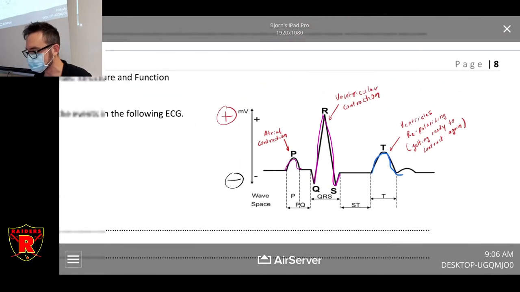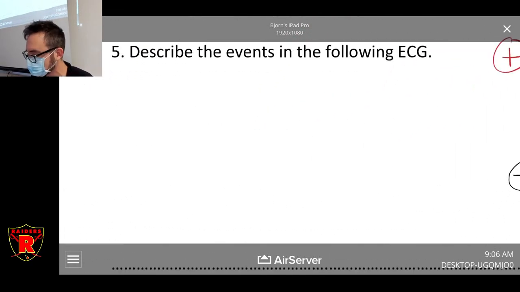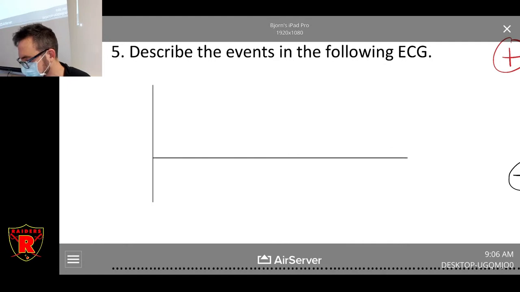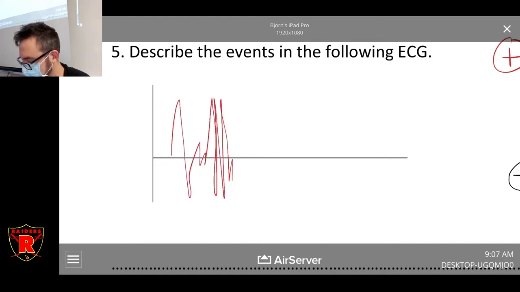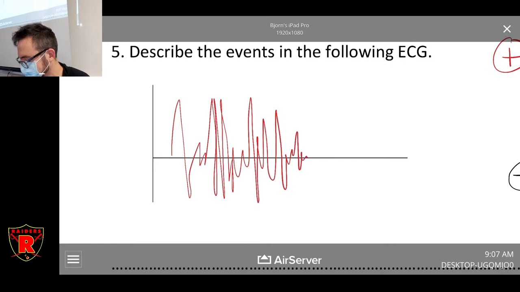One more thing I want to mention, which is something that you see on TV all the time, is if your ECG read looks like this. What's going on there? See this in TV shows and movies and stuff. You know what I'm talking about? Somebody's in the hospital and then their ECG is just going cuckoo bananas. Anyone want to take a shot at that?